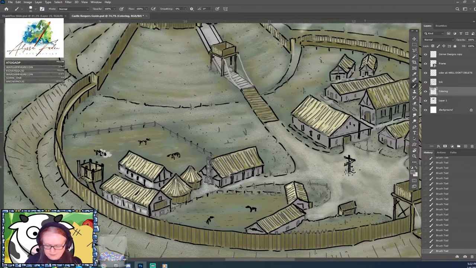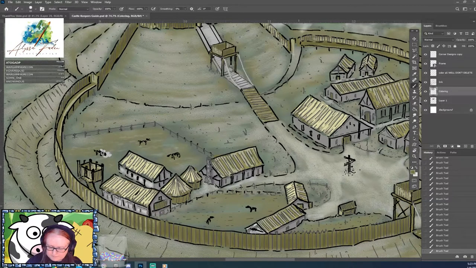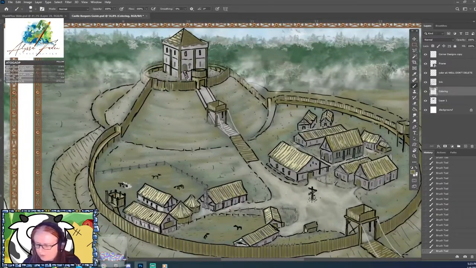That's not looking too shabby. Whoa, that's really quite white. Whatever. You know, that was probably an incorrect color to do there, so let's change that. There we go. Nice.